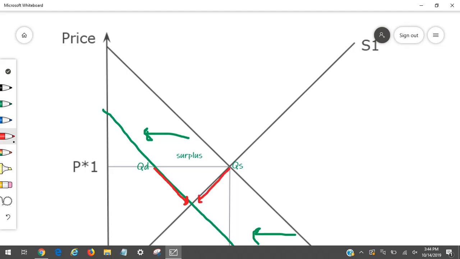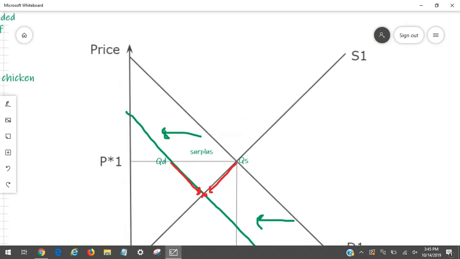In other words, my quantity supplied decreases, my quantity demanded increases, and that continues to happen until you meet this little point right here. That point right there is of course going to be our new equilibrium. So at this point, my quantity demanded has increased to the point where it is now equal to my quantity supplied. So we're back in equilibrium. QS is equal to QD once again. And that happened as a result of the drop in price that got rid of the surplus of chicken.